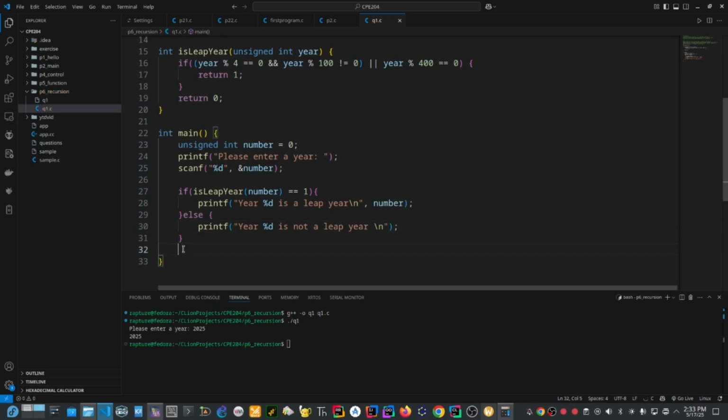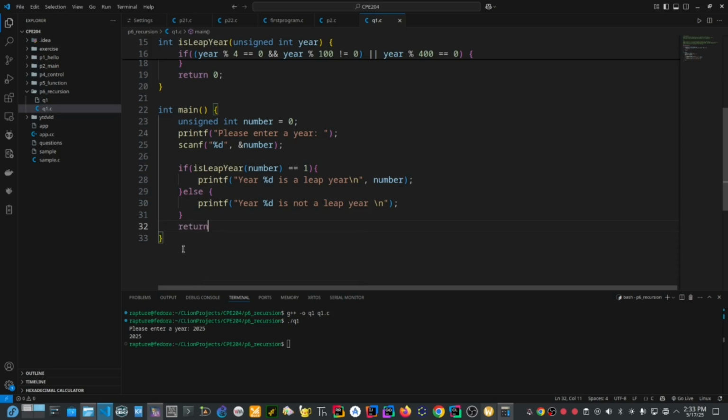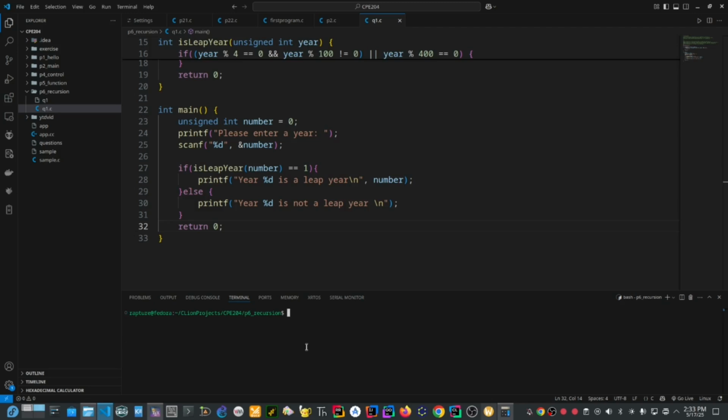Let's try to run it. Remember, we are returning 0, the default one, at the end of the program. Then we compile again, then we will enter the year. We have 1900.